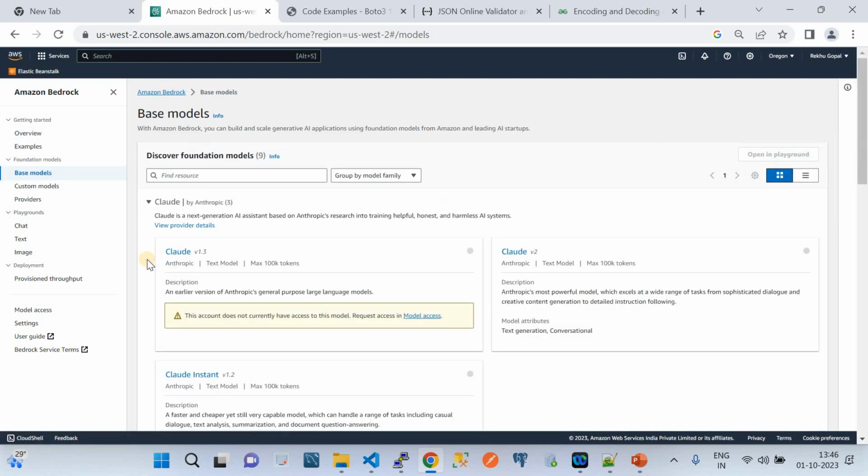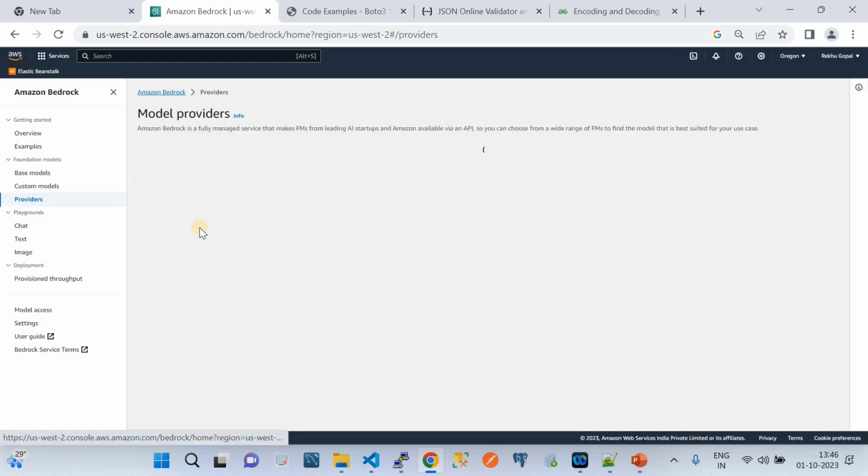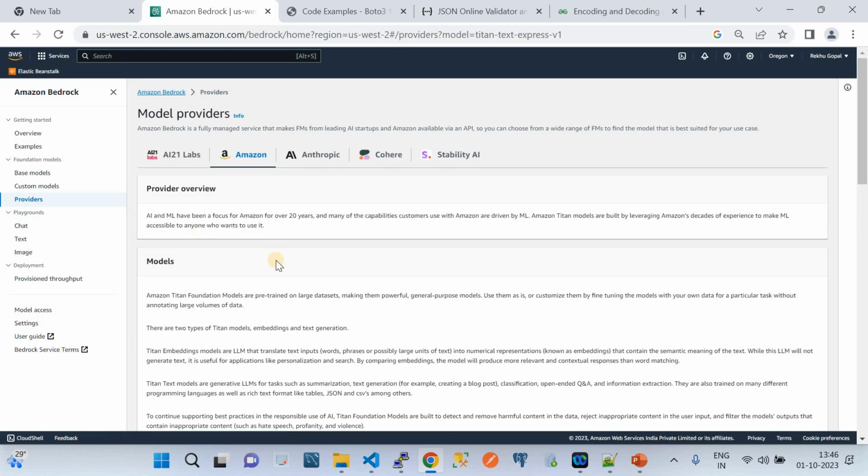Base models, in the sense, contains the base models here. In layman's terms, the Amazon Bedrock service is a fully managed service that makes the foundational models available. It provides the foundational models of generative AI that any user can use with APIs. When you say APIs, we can integrate those capabilities into your application, making it very intelligent and useful from a business-oriented perspective.